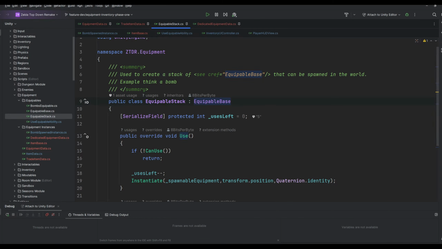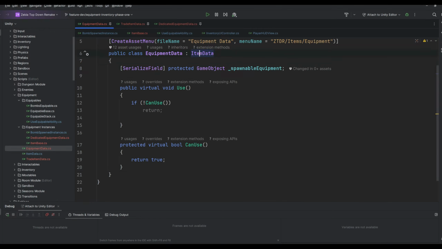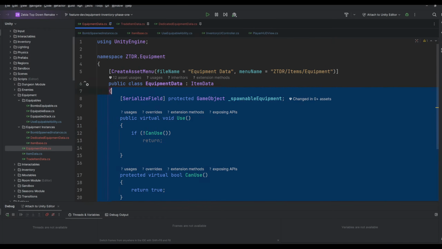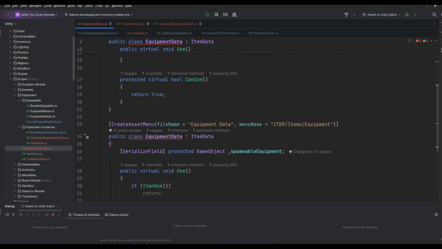Equipable stack, yeah. So, you know what? I got an idea how I want to do this. All right, equipable data. I'm going to create a second one here. I'm going to say stackable equipment data, so bombs and stuff like that.